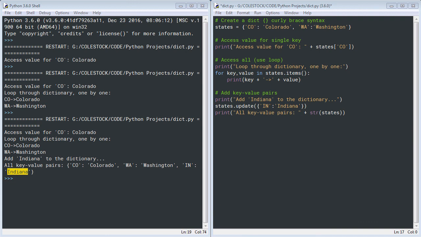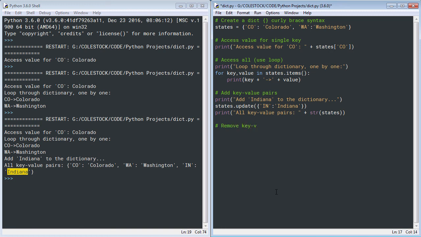Last but not least, I'm going to show you how to remove a key value pair from a dictionary. To remove a key value pair from a dictionary, you need to use the del statement. Just like I've mentioned before, with all these data structures, there may be more than one way to do something, but I'm going to show you how to do it one way, and as you expand your programming horizons, you'll realize that there's always another way to do the same thing. So let's go ahead and we're going to remove Indiana from our dictionary. What does that look like?